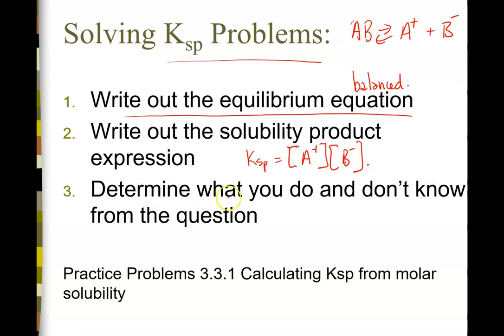Then determine what you do and don't know from the question. What information are they giving you, and what is it that you have to solve? So let's have a look at practice problems 3.1 on page 192. What I want you to do is try question number 1. So pause the video, page 192, question number 1. Pause the video and then restart the video for the solution.